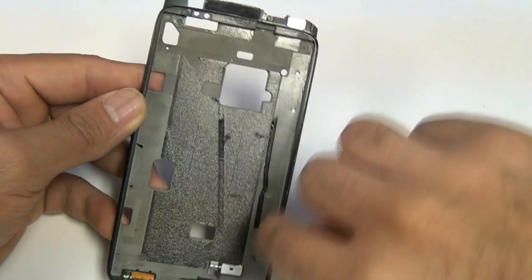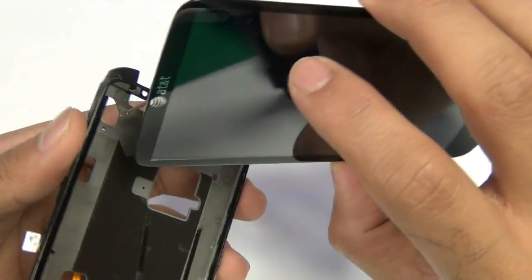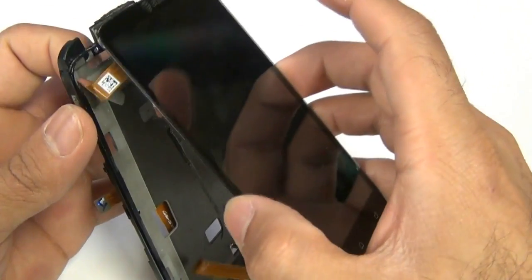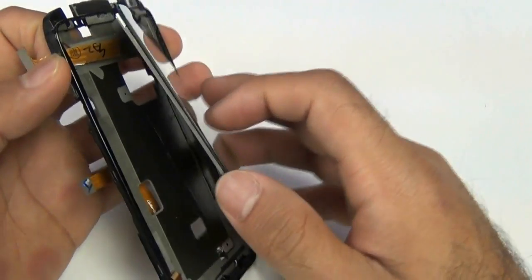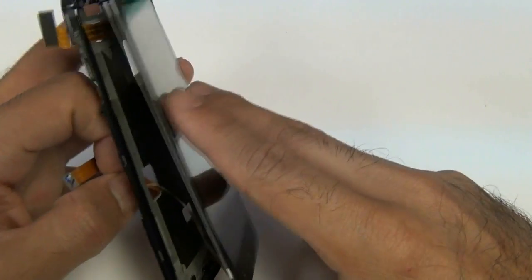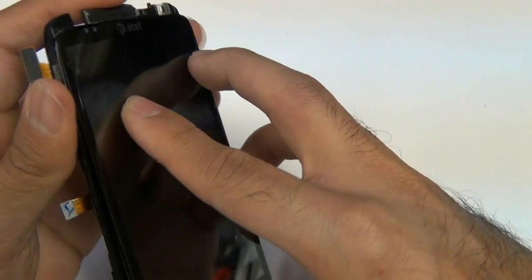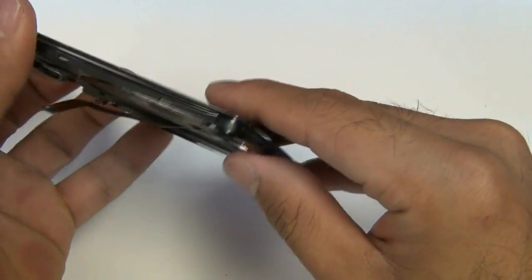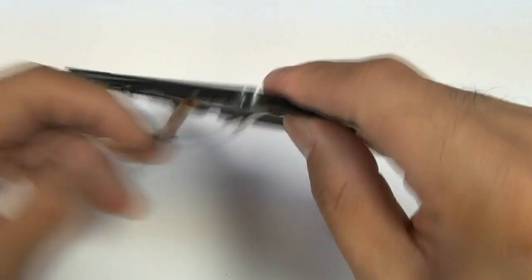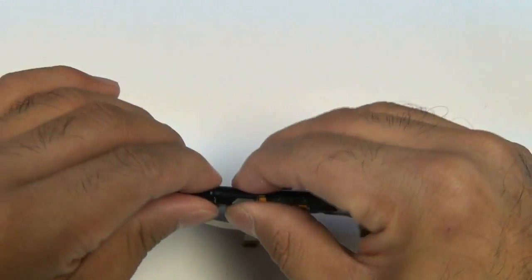Before placing your glass screen and digitizer down, I do recommend putting adhesive down the right, left, top, and bottom sides of the frame. Now go ahead and put your touchscreen glass digitizer in. You'll see the slot of the back housing — put it on that far left back housing side. That's going to be the cable that controls your touchscreen. Your LCD goes through this little bottom slot right here as shown. You want to make sure these go all the way through — don't tug on them too hard, you could rip the cables. Once you've made sure of that, go ahead and push down your glass against the housing.